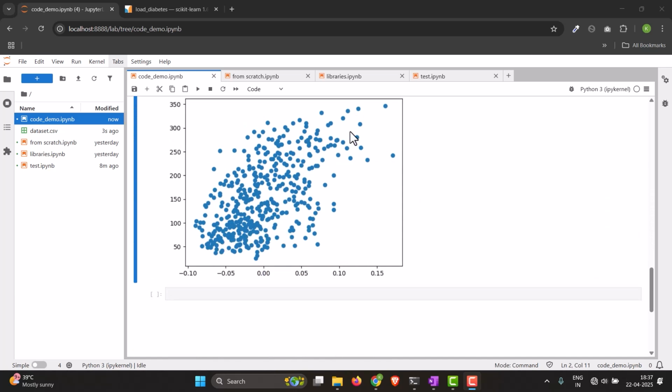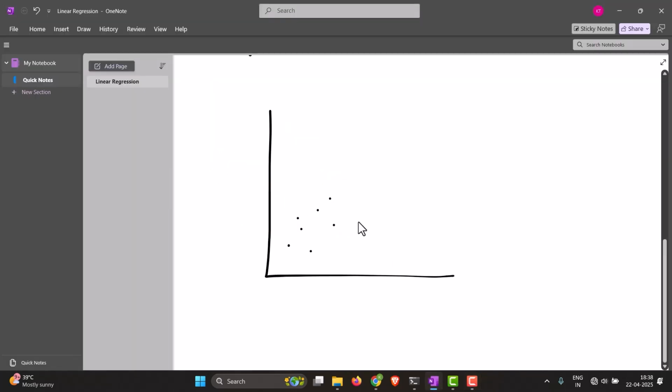Since visually we could just draw a line like this out of our intuition, but how could we actually get a line that's actually fitting the data really well? So one thing you might be thinking of intuitively is that there might be some formula we might be able to come up with for this line to get a line that fits the data very well, right? But that's very hard to do when you have a lot of points. So first of all, let's go back to our examples.